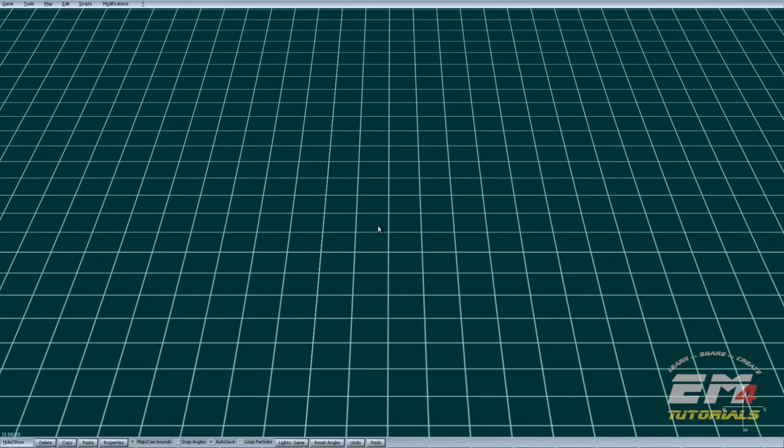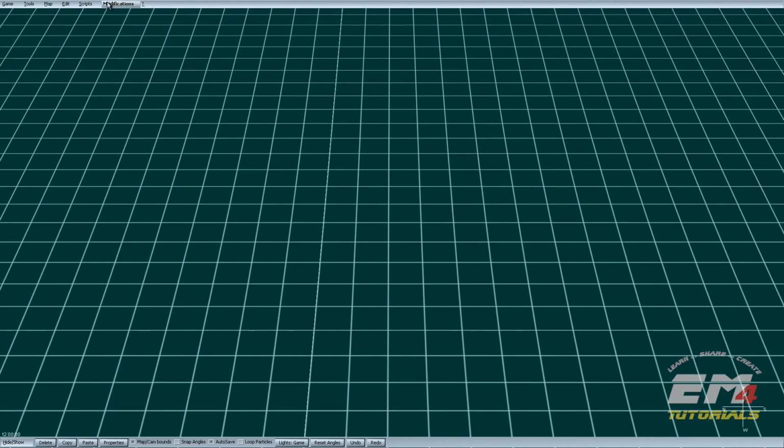Alright guys, so now that we're all done with that ZModeler nonsense and exporting, now let's actually get to adding things into the game. So I am here in the editor, of course ran as administrator if my game is installed in program files. That is 100% necessary, otherwise you're going to run into issues. And I'm going to go to modifications, and since we are doing this from scratch, we're going to go ahead and say create new modification.